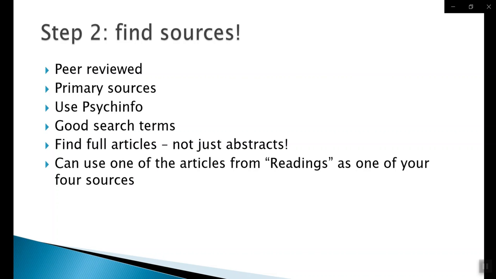You have to find 4 sources, and one of your sources can be an article that we've read so far. So you can pick an article from readings as one of your 4 sources, or from the Course Reserves that works too. You can use one of those as your 4, but the other 3 have to be external. On a side note, if you're doing a mashup, if you're combining 2 studies together, then you still have to find 3 other sources that are about that related topic to expand your understanding of that area and to better bolster your hypotheses.